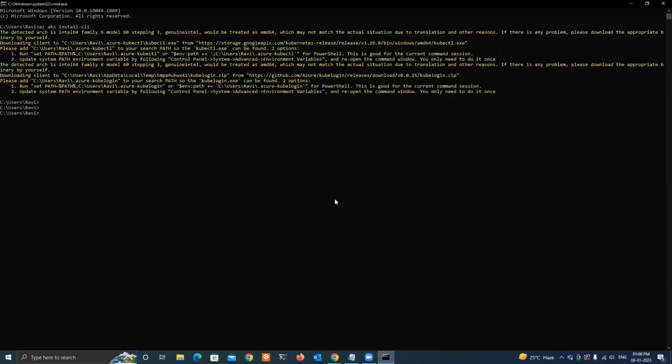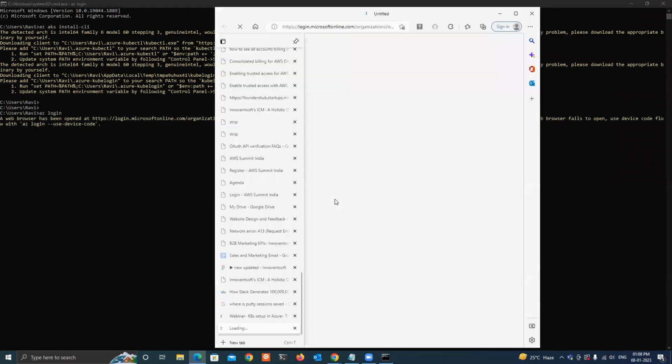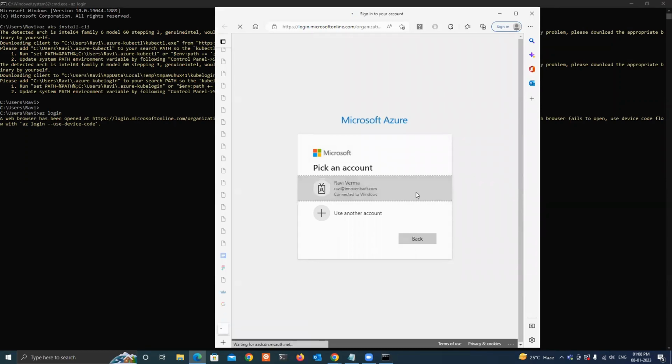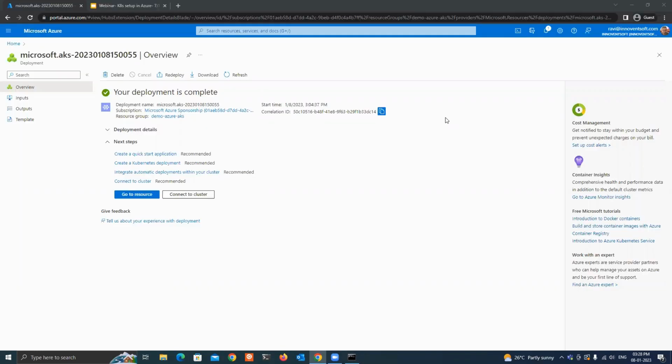Meanwhile, let's log in with Azure. The command is az login. Yes, we can see now.